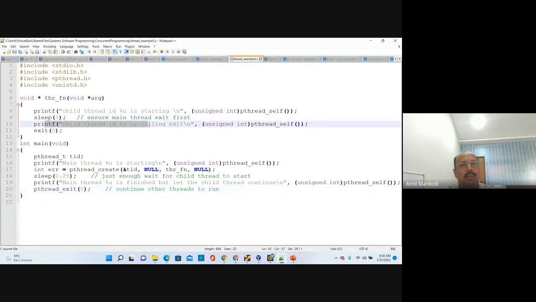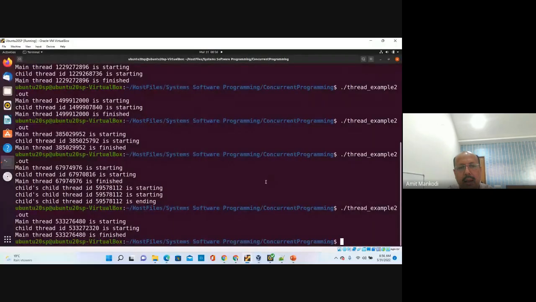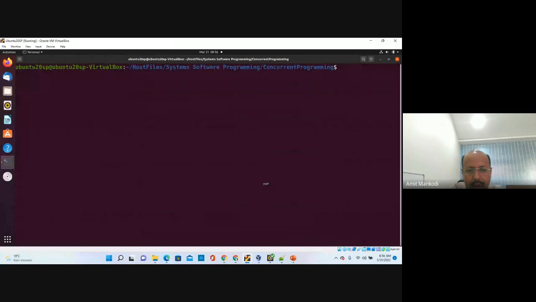It will terminate after 1 second after printing this message, and then it will call the exit command so that the whole process will terminate. So this is how your third example would work, which is basically to showcase how we can use the pthread_exit command.